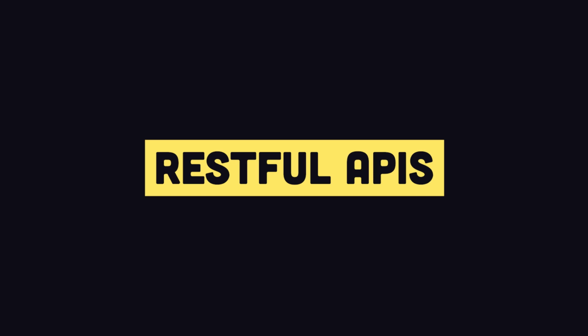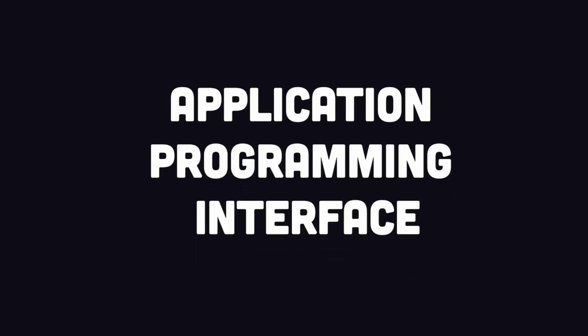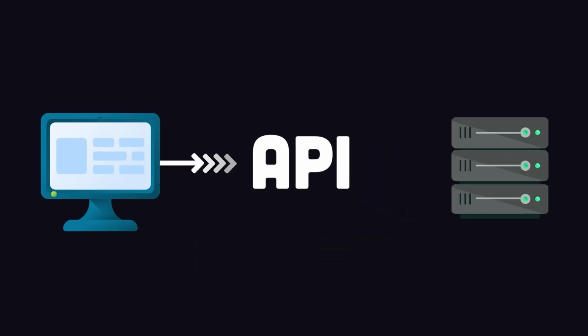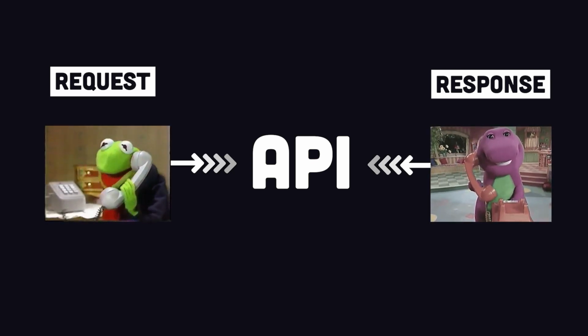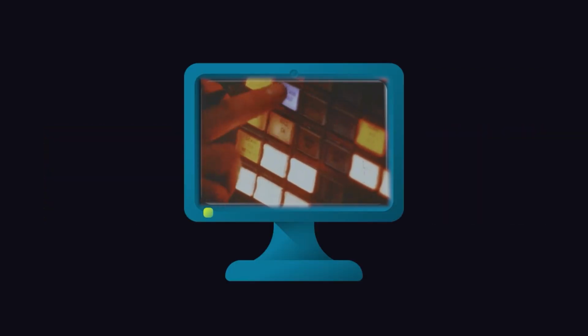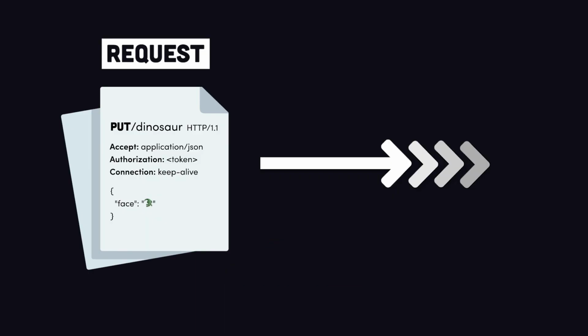Before we build out our server, I want to give you a primer on some of the basics of RESTful APIs. An application programming interface, or API, is a way for two computers to talk to each other. Using an API is just like using a website in your browser, but instead of clicking buttons and filling out forms, you write code to explicitly request data from a server.